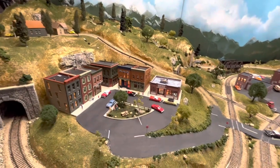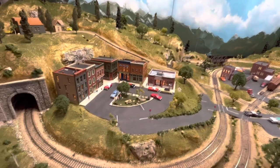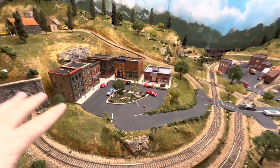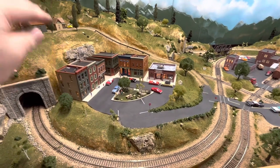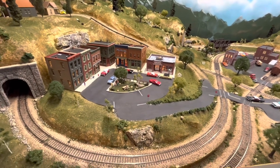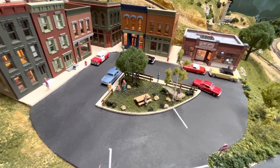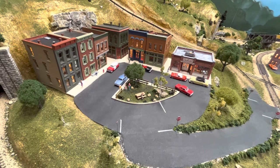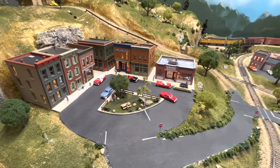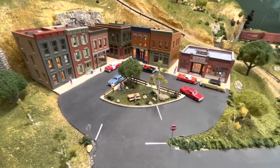So that gave me some issues with how to design the town square. Other guys that I'll link to, like Copter Dude and Dave FR, they took a little more time with their downtown area and made it nice and square and big so they could do a little bit more with it. I ended up making this little park to be in the town square, a little roundabout kind of thing, and I like it. You know, there's nothing that says I can't rip that out and totally redo this and do anything I want, but that was the way I modified it when I built this, and it's the way it came out, and I'm pretty happy with it.